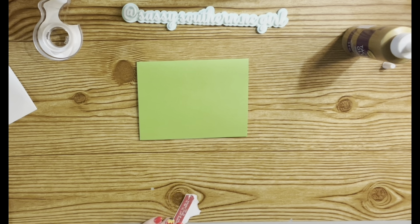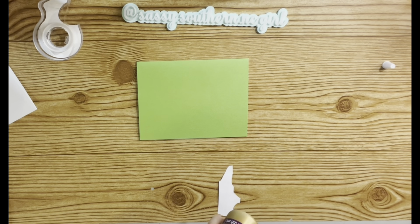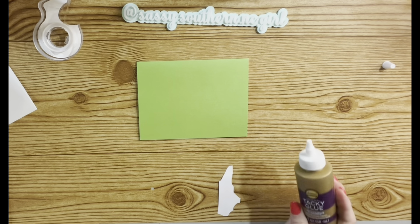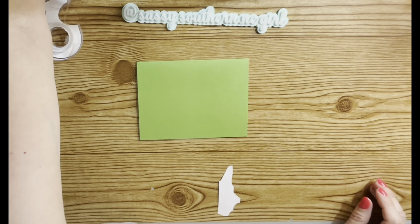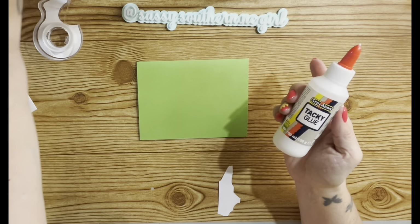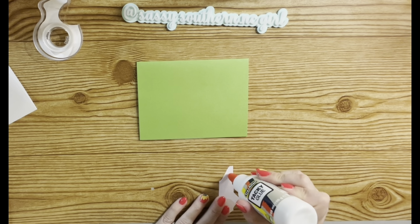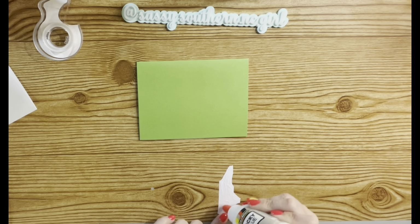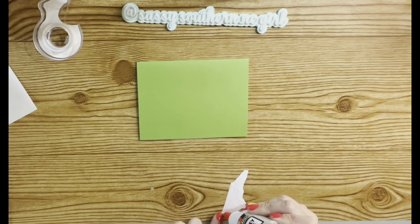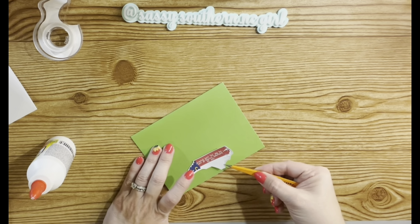Okay, so we are going to glue this down, maybe not. Might have to use my Beverly Art Glue. I got this tacky glue at Dollar Tree, but it is not working very good. I have this tacky glue, I got this in Germany. But this one is not as thick as that one from the Dollar Tree. Here we go.